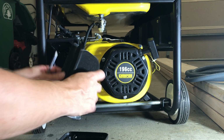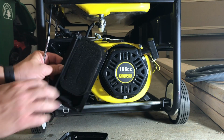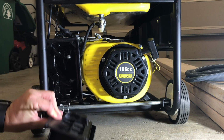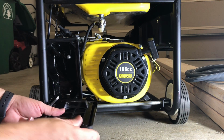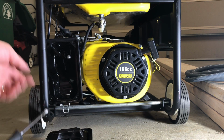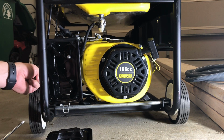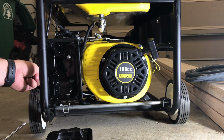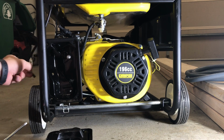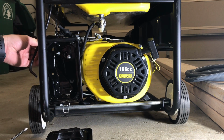And then this box will come out, and there's a filter. You just pull that out. I try to fold things off in the order that it goes. So as I pull it off, I kind of fold it into itself just to keep it organized. You'll see this, I think it's a vent that comes over by the filter. I'm going to pull that out. Pull this top one out, right?